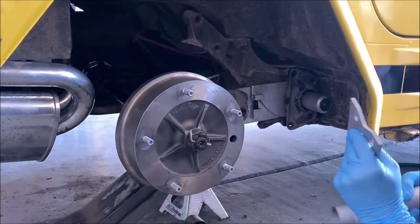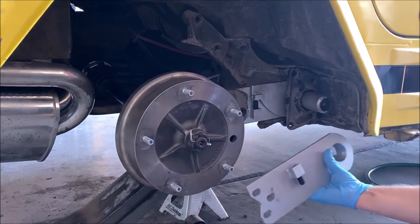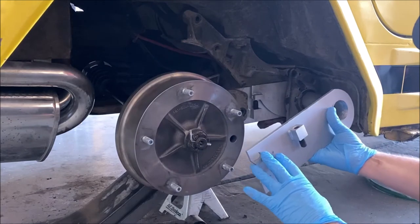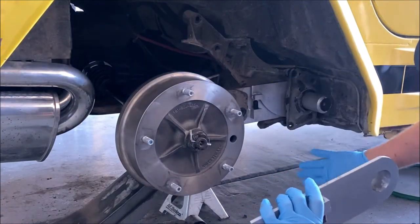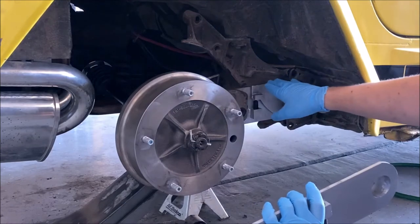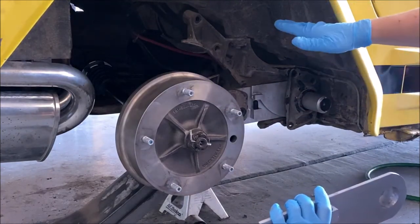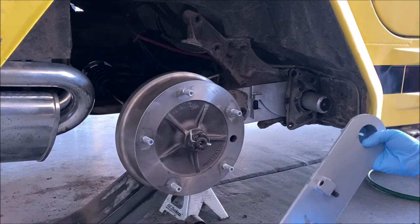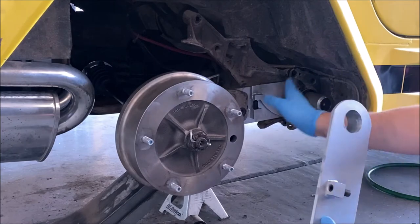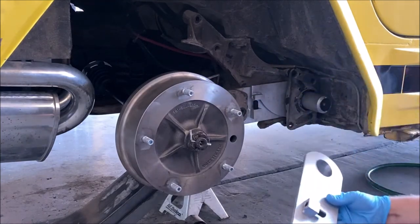Now, getting these new arms on was not super fun, but it was easier to get our adjustments where we needed to be, make a new scribe line, and then make sure the inner torsion bar was hammered back in and wasn't going to move, so we could pull everything apart, put the new bushings in, and then put everything back together.